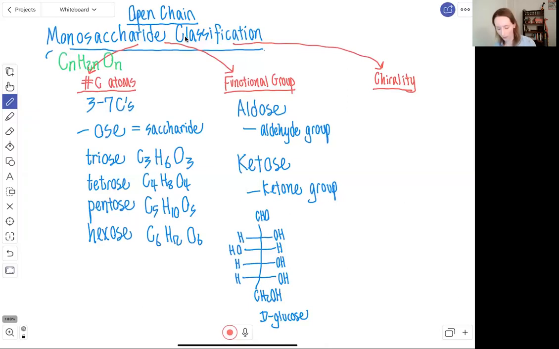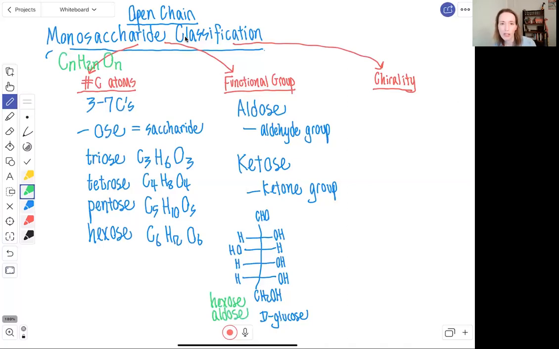Based on the number of carbons, we see a grand total of 6 carbons, 1, 2, 3, 4, 5, 6 in D-glucose. So one designation that would be correct for this is we could classify D-glucose as a hexose. And additionally, based on functional group, aldehyde and ketone are the 2 possible choices. The CHO group is our aldehyde functional group, a carbonyl group directly bonded to a hydrogen, in other words. And so this is going to be classified additionally as an aldose.